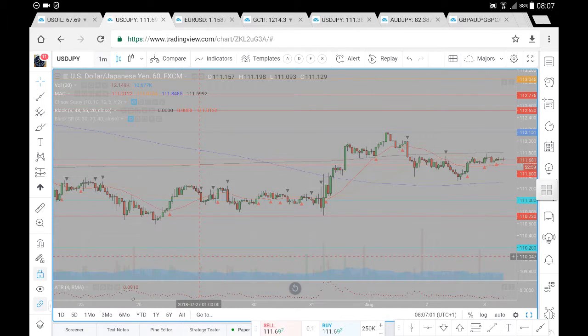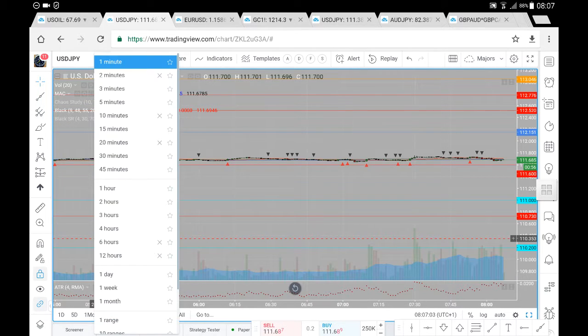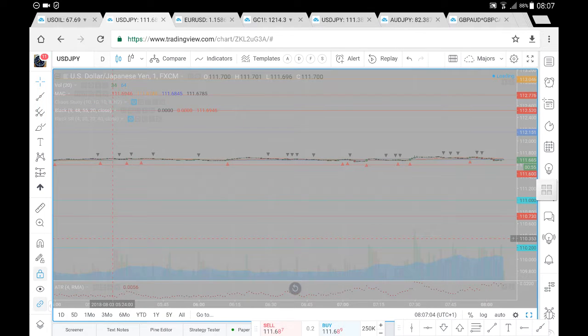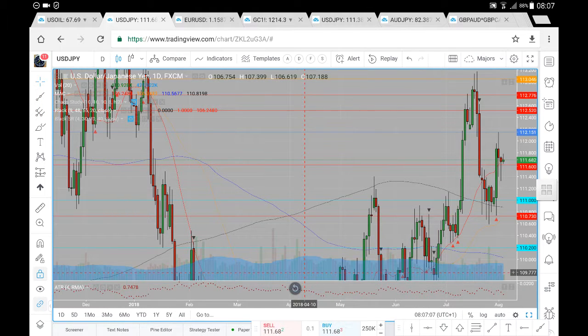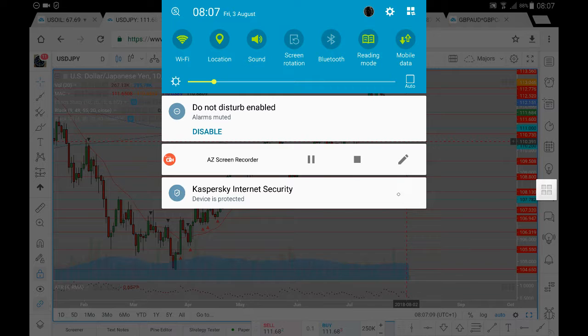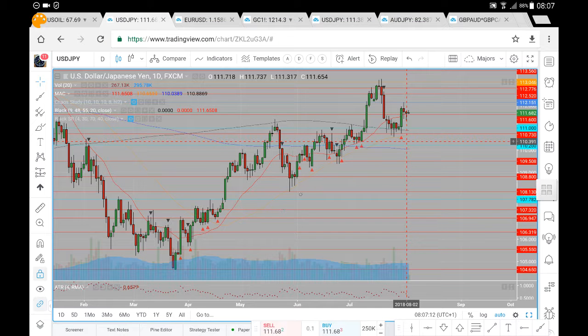What we'll do now is have a look here at the daily chart. Let's see how prices are developing. As you can see here on the US dollar Japanese yen, we are clearly in an uptrend. More recently, of course, we did have the acceleration and momentum to the upside up towards our 130.4.